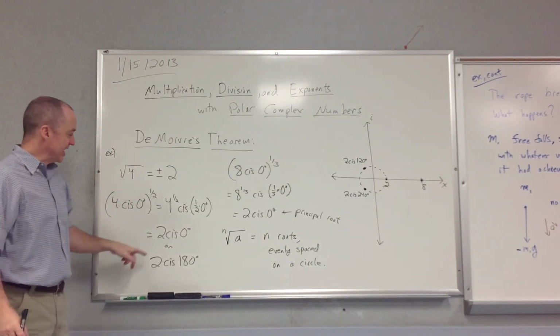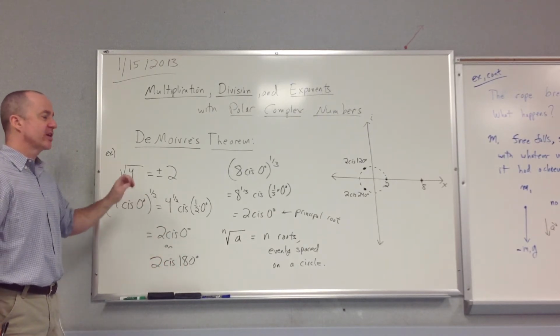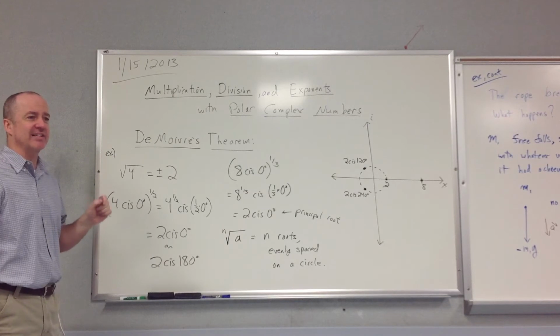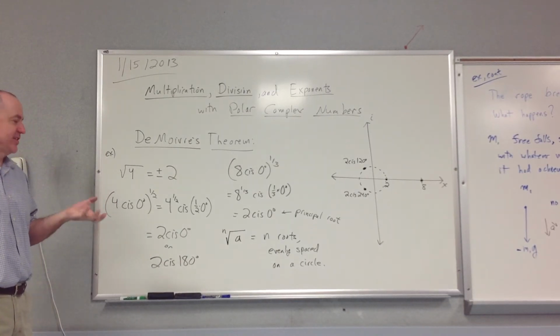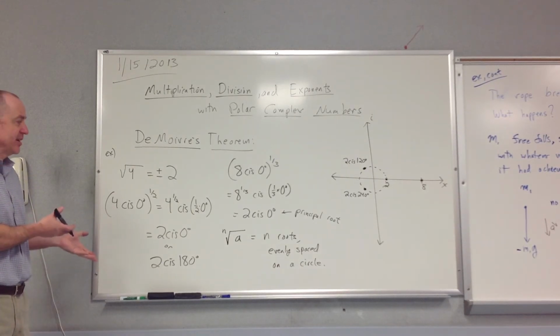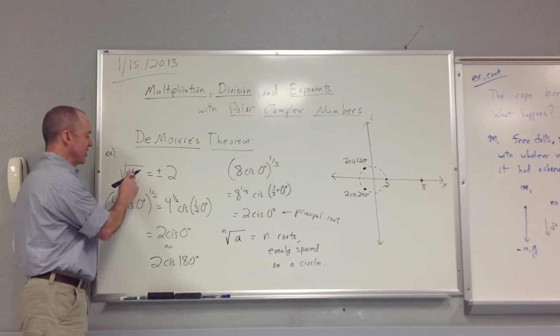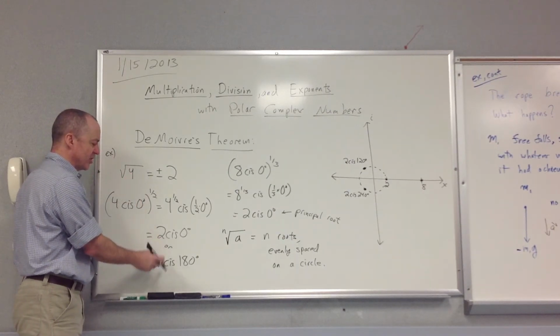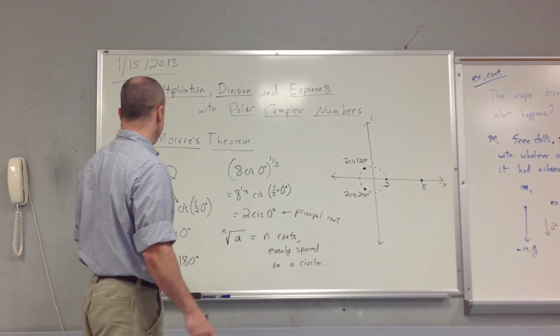Remember last week when I said this could be 2, 0 or 2, 180? Polar complex numbers are that exact system I introduced to you last week. They're exactly what I said. This is where the imaginary plane comes from. And all the rules I said we didn't use for negative numbers, we use them here. De Moivre's theorem is what tells us the square root of 4 is plus or minus 2, as we're used to. I want to do another example of this with a graph.